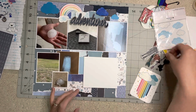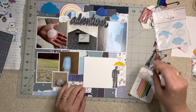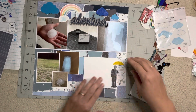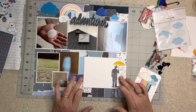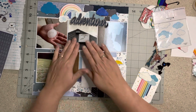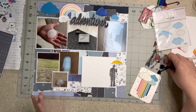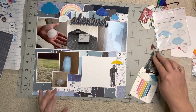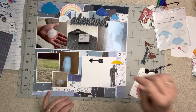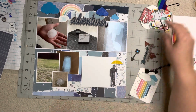I kinda like that. And what if I put this Tim Holtz guy down here? I think Peggy Shaw made that? Yeah, she did. She always has the coolest little silhouettes and people. Okay, so this is gonna represent my journaling block. Now I did a straight grid and then I just kind of wanted to mix it up over here. So I did that. I could even, see, Ernie, this has a blue. No. You guys know I just do a little bit of this and a little bit of that.